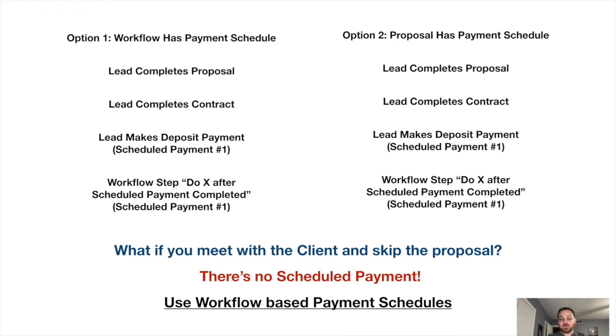Based on how I do business, in photography and whatnot, I don't see how a payment schedule can be used just on a proposal. I guess if you're not using workflows and you're purely doing just custom everything, you're not using automated workflows, then sure, put a payment schedule in your proposal and run with that. But if you are using workflows and you're building systems that are automated and you're using steps that are built off of payment schedule dates, actions that happen after certain payments are made, put your payment schedule in the workflow. Do not put it in the proposal.